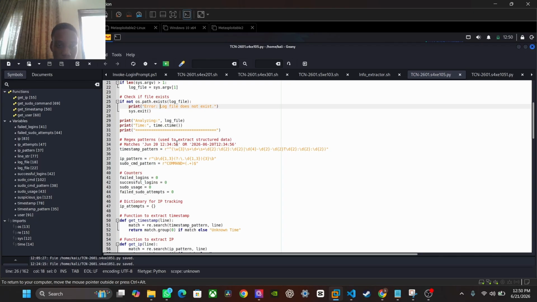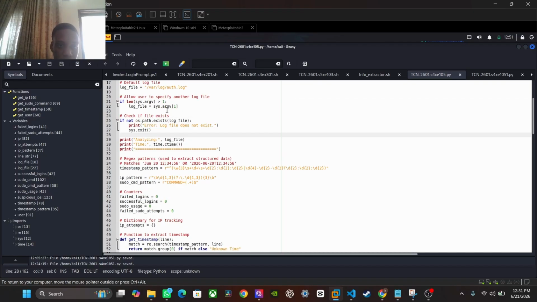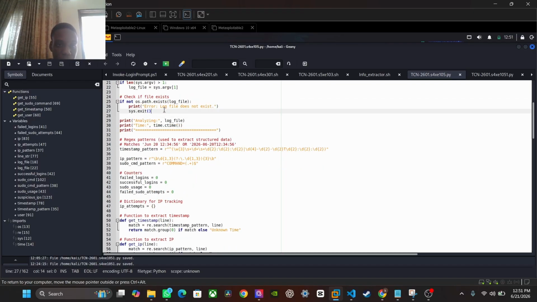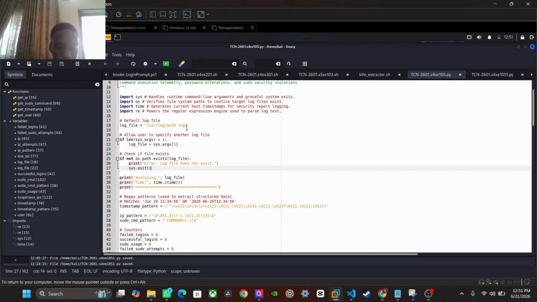The code does not continue. I misspoke. It crashes there on the spot if this block of code wasn't there. But since this block of code is there, it will treat it as an error and throw this out, prompting the user to either input the right path or just simply go with the default log file.